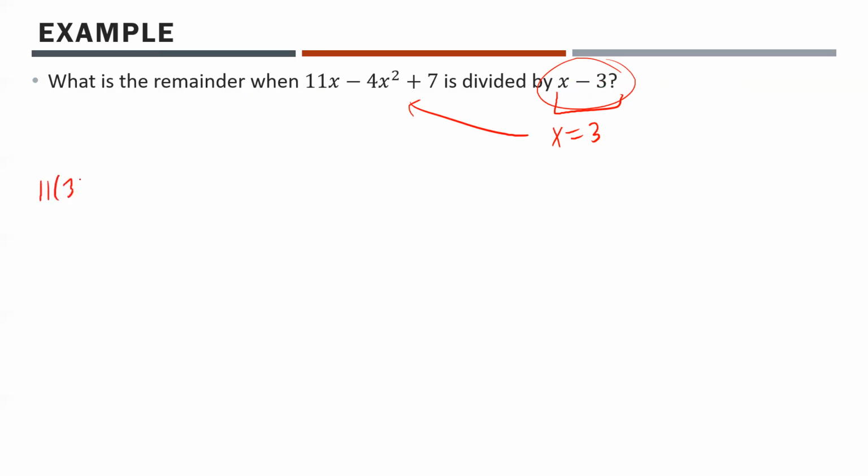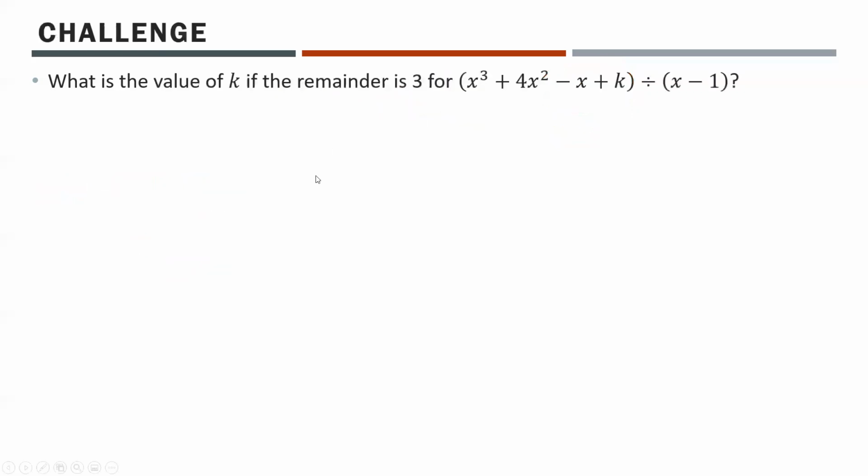Anyway, plug 3 into this. So it's going to be 11 times 3 minus 4 times 3 squared plus 7. You know what? I'll just use a calculator here. So 11 times 3 minus 4 times 3 squared plus 7. What I got as a remainder is 4. So 4 should be the remainder if you divide this by this. And before you ask, you don't need to have your function in its proper order, even though we went from x to x squared and then back to a constant. That only matters if you're doing your division. Otherwise, you just plug a number in and you're good. Anyway, moving on.